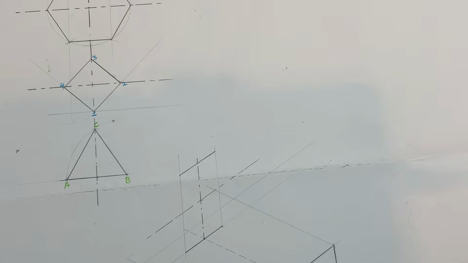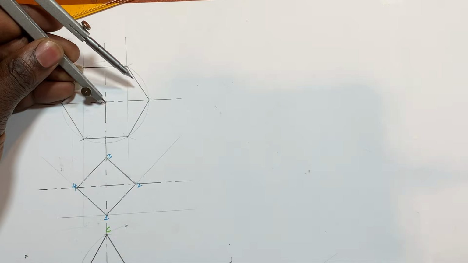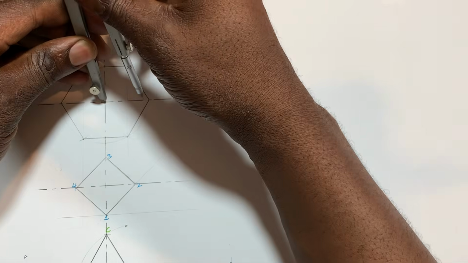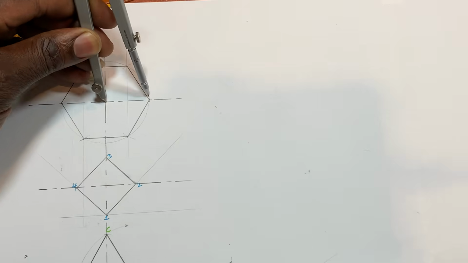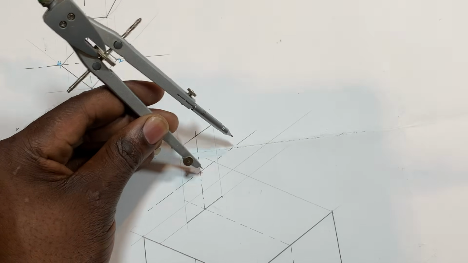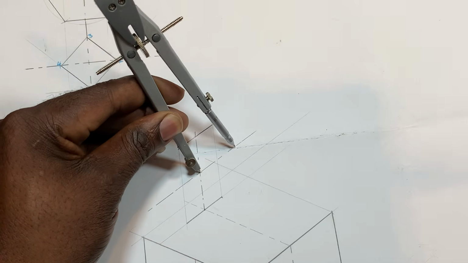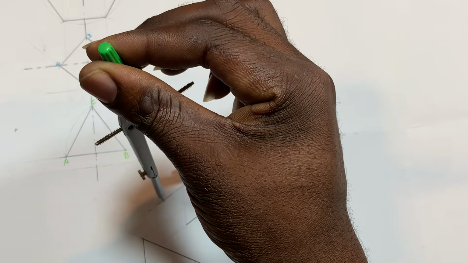Bring back your drawing compass and place it at your center. Further extend to this point, which is this one. Now, without disturbing your drawing compass, place it right here, then you mark here and you mark right there.